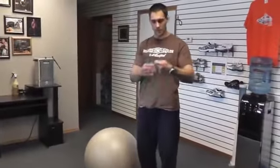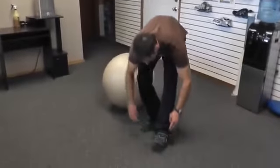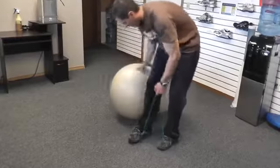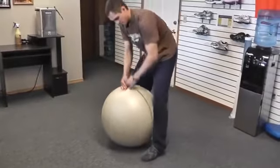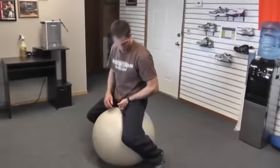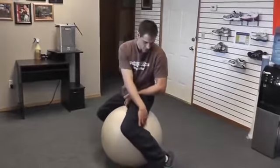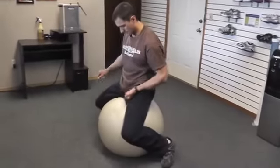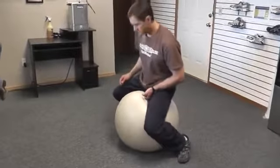So what you want to do is take some TheraBand here, make some loops on the ends, put them around your feet, and then you're going to put it over the ball, and then you're going to sit right down on the ball so that the TheraBand is kind of behind your leg here, kind of like your rope would be. So then this gives you something to hang on to.